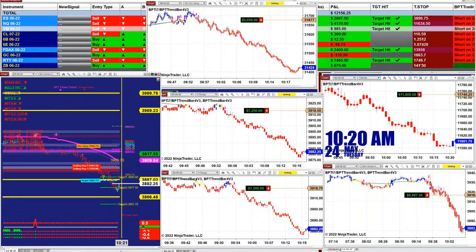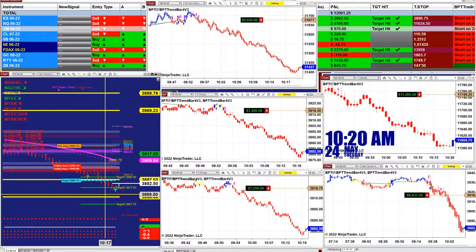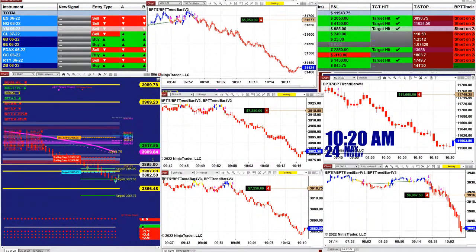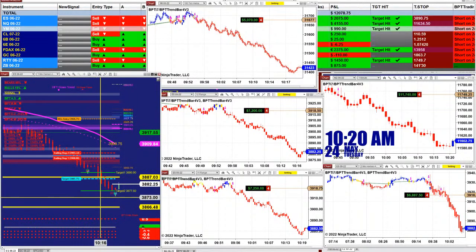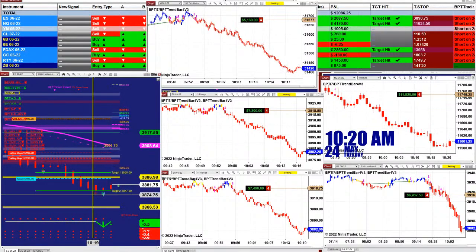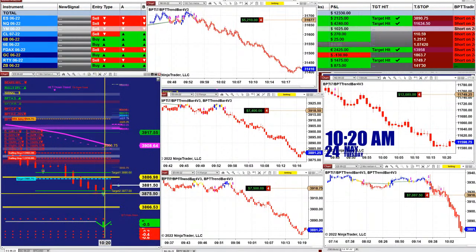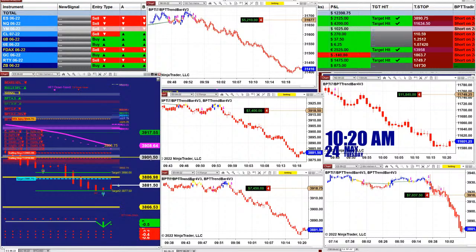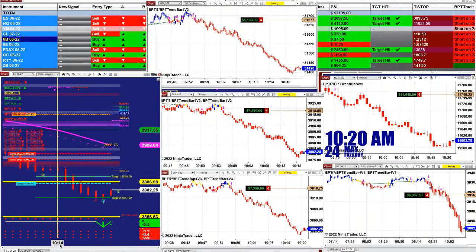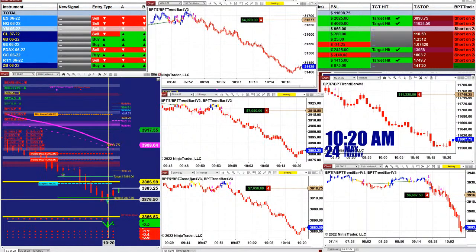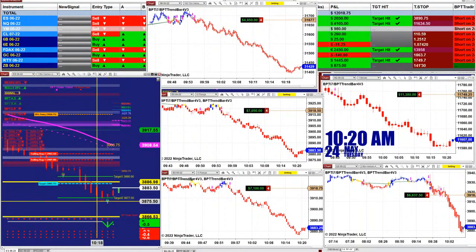If we notice here, there is a reversal. I don't know if you can see this on the YouTube, but we have a reversal, and the target 2 institutional has hit, and there is a double reversal signal. Those reversals, they don't repaint, they stay. And right now, what you are going to experience is the market going to target 1 and back to target 2 until they decide what they want to do with it.